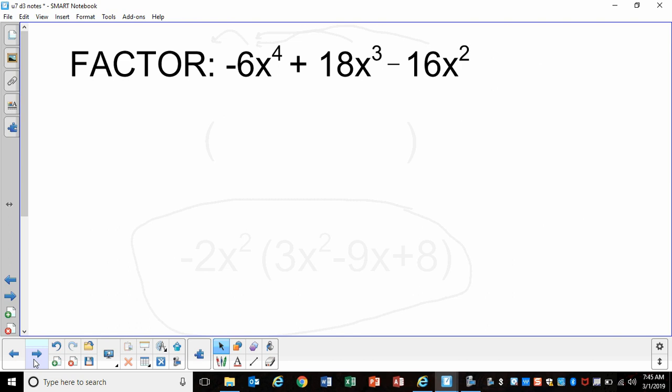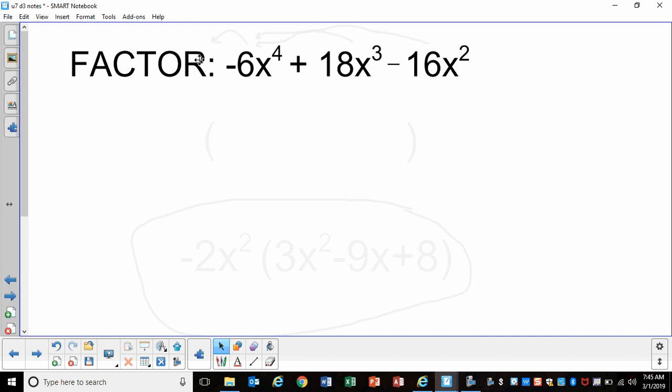So now we're going to apply this with our polynomials. So we're going to factor out what they have in common. When we're dealing with polynomials, you not only look at the numbers, like what do they all have in common, basically what can you simplify all of them by. You also need to look at the variables they have in common. Okay? So let's talk about this.